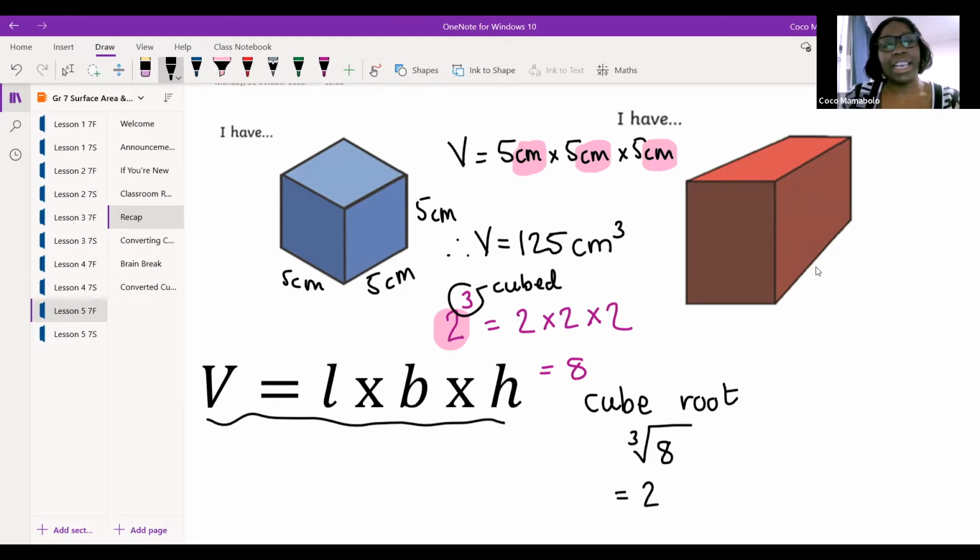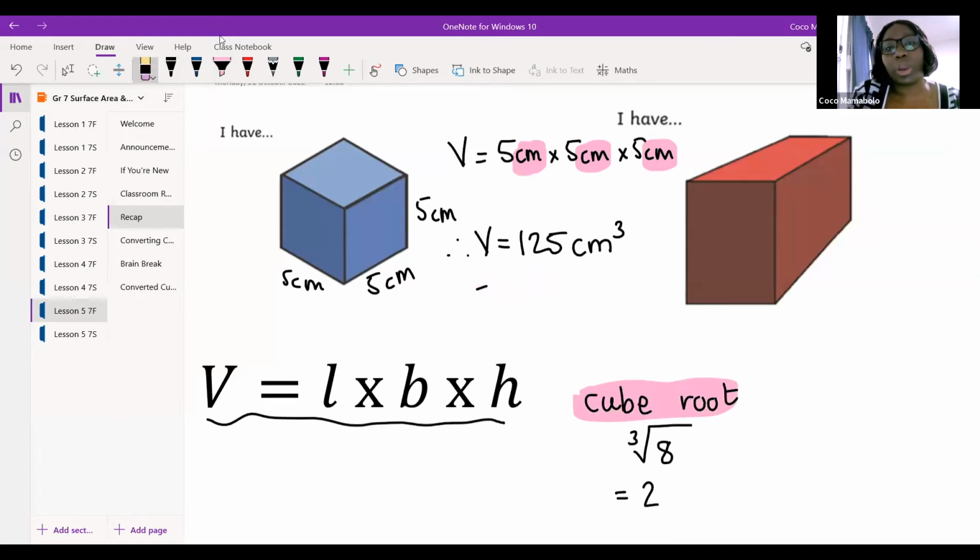Okay, excellent. And then Tyler tells us that there's a square root. And this is very true. We also have a square root. Now, guys, look at the difference. This is a cube, and this is a cube root. That is the difference between the two. We mustn't confuse them. Do not confuse them.